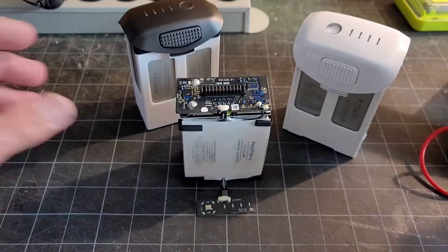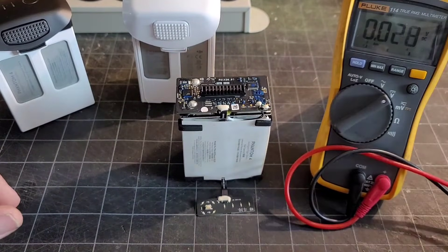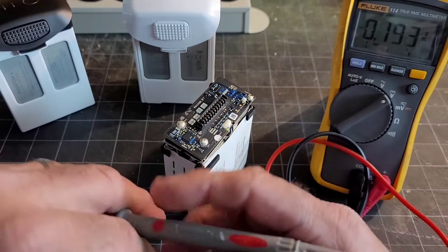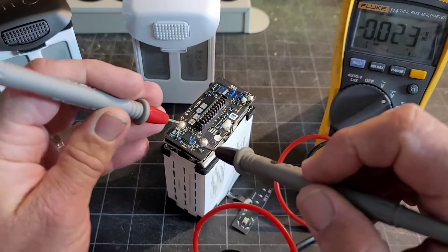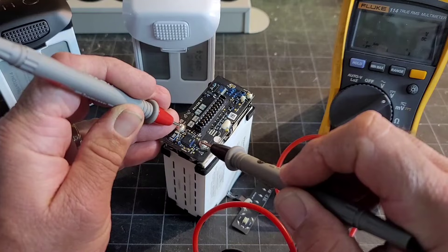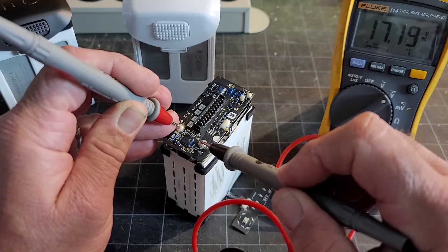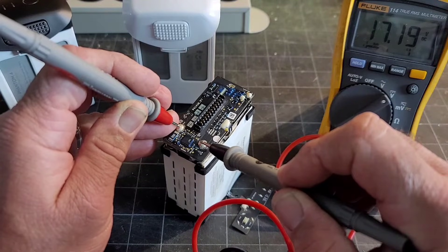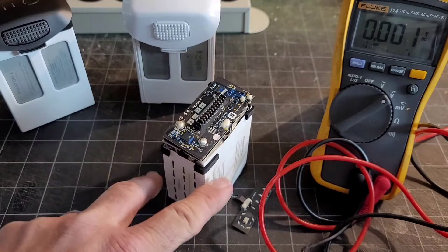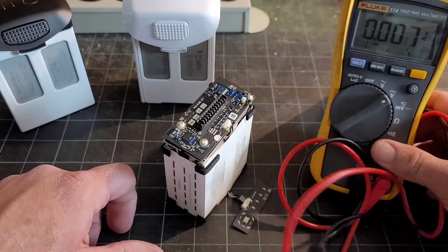So what I did then was, since this one was out of the case, I went ahead and grabbed my voltmeter to check the power on it. Between the positive and the negative, I measured about 17.9 volts. When I checked it initially it was 15 volts, so it had a pretty good charge — I'd say almost a full charge, with 17 being the full. So it had power on the battery itself; it just wasn't registering when you put it on the charger, and the button wasn't registering anything.